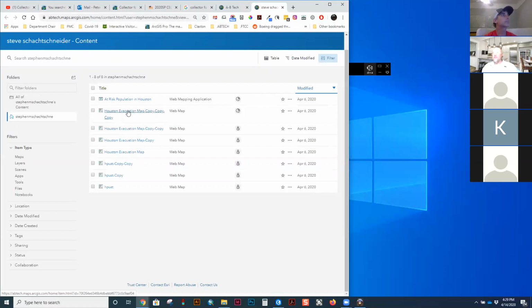The hurricane map's going to be a different sign-in, because I think that was the assignment where you said you don't need to create another account, but I did. Well, you need to sign in with that account. Can you sign in with that account? I am right now. Okay. All right. Can you see your Houston map? That's the one you need to use because it's part of our organization.